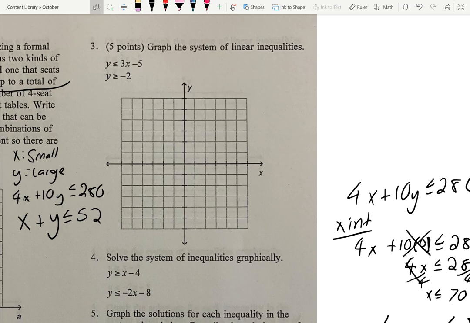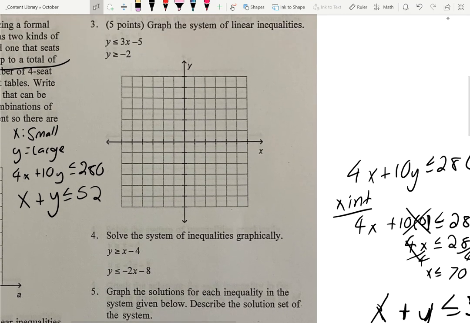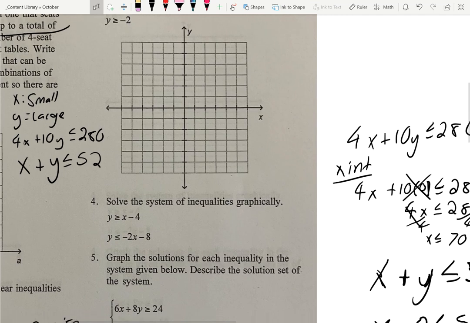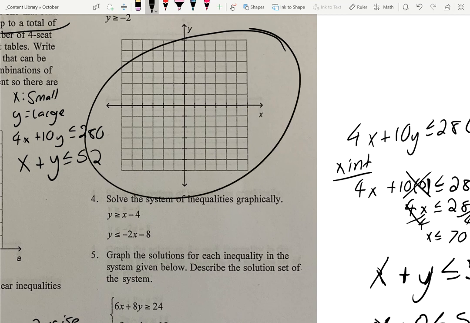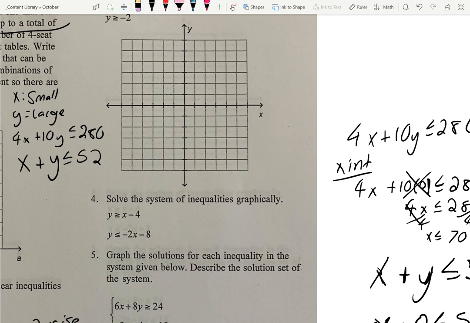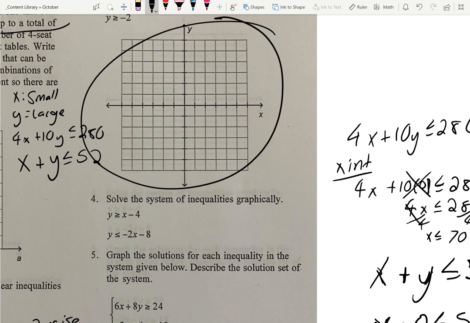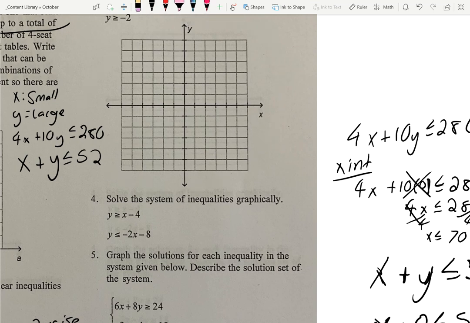Actually, if it's okay with you, I'm going to do number 4 first, and then do number 3. I'm doing number 4 first because I'm going to put number 4 on this graph, and then I'm going to erase it and then put number 3 on this graph, only because I don't have a graph to put number 4. Now, for you guys at home, you can always just flip your paper over and use the back side of this graph. You can kind of see through the paper and then use this graph, but on the opposite side, if that makes sense. You can sort of trace over it. That's how I would do it.